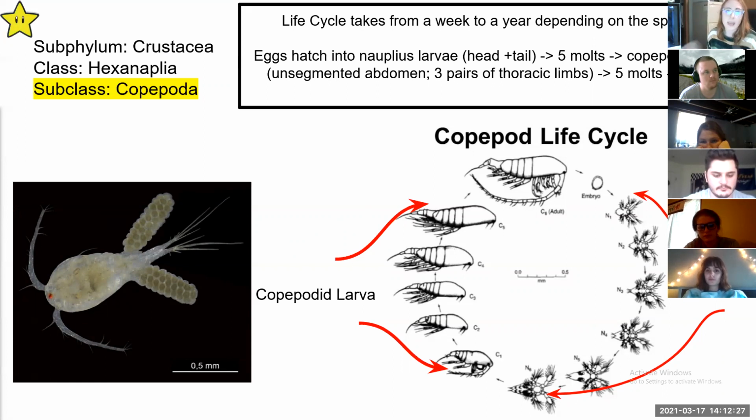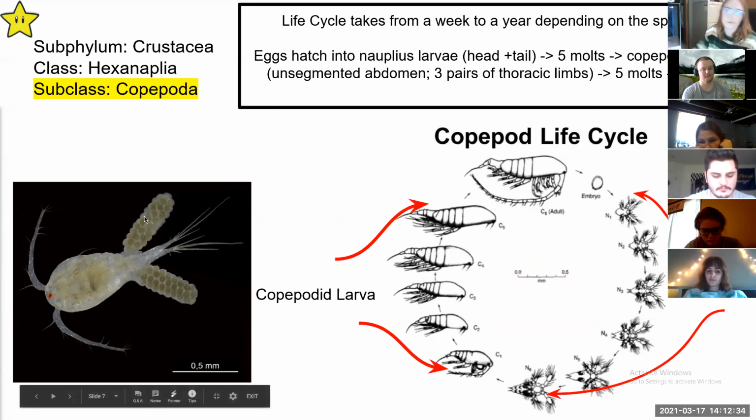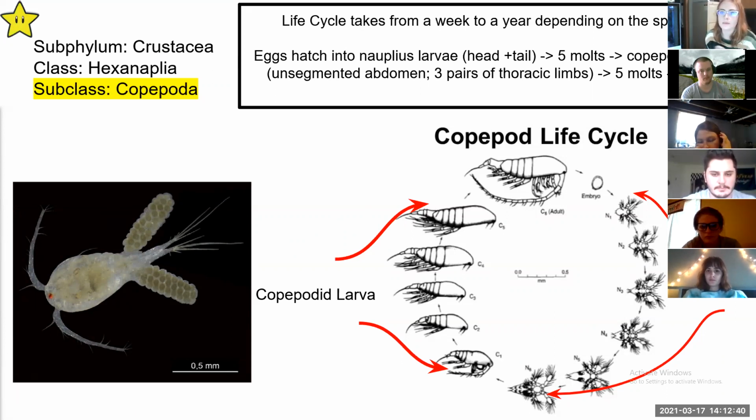So you have the eggs, they're actually carried on the copepod. You can see in this picture here, she has 2 very large egg sacs. Calanoida only have 1. And then you have the embryo, it hatches. It goes through 5 molts, very similar to a crab, in the nauplius stage. And then it turns into a copepod larva. It goes through 5 molts again, and then it is an adult. Makes sense? Any questions about diapause? Because I think that's really cool.